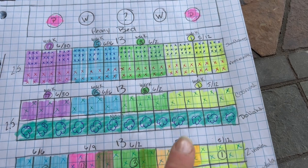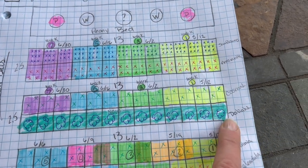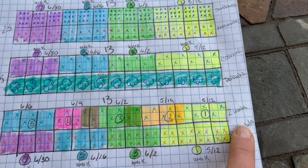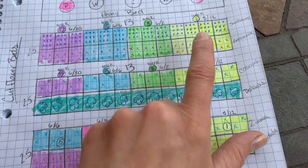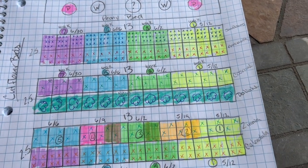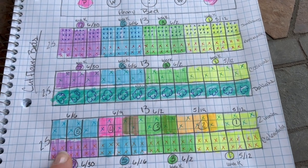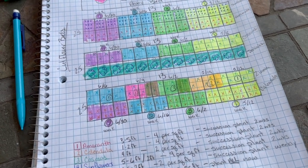If I have that many, I might need to go and buy some more, but all the ones that have sprouted are going to get planted today. Zinnias are 2 per square foot and calendula are 4 per square foot. So all of the ones that are in yellow and the dahlias are getting planted today. And then I'm just going to follow this schedule all the way up until the end of June to have cut flowers all summer long. So that is my plan for my cut flower beds this year.